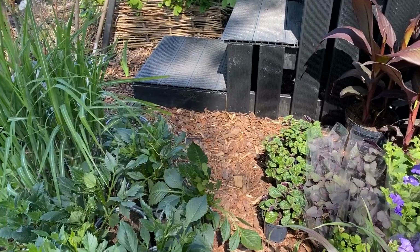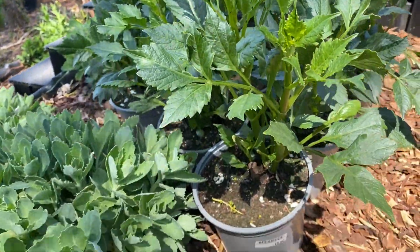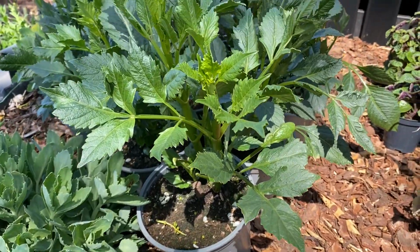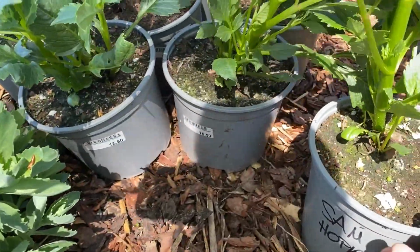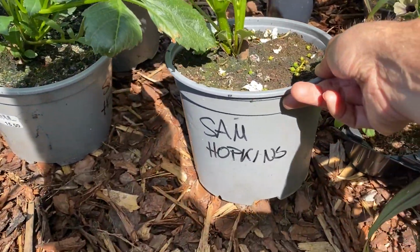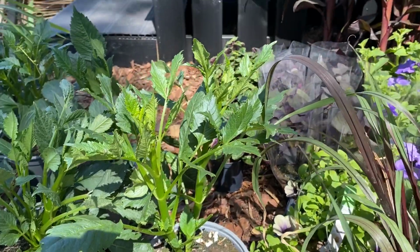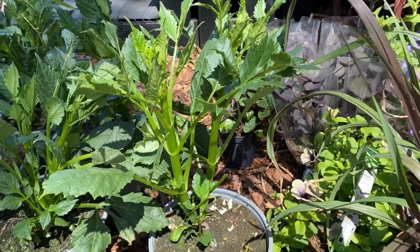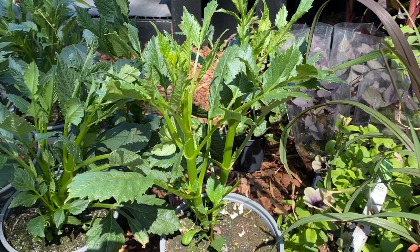So the first thing that is going to go into the ground are my dahlias. I potted all of them up, and then they sat really for a couple of weeks in my cold frames, and I think they seem to love it. So if I just take one out, there's a variety named Sam Hopkins, if you are intrigued. And I think they really produce wonderful, very sturdy little plants already. They're going to have beautiful big blooms, dark red.